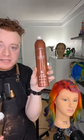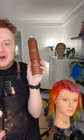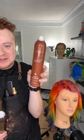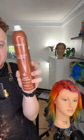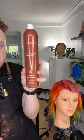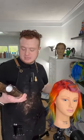I always joke and say that Final Effects is a Scorpio on a warpath. I don't know if any of you guys are into zodiac signs, but when a Scorpio is on a warpath, they mean business. What she says is final. When you spray this on, this is my final finishing spray. The hair is not going to go anywhere. So I love this for all my prom styles.